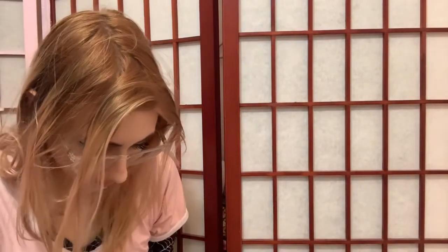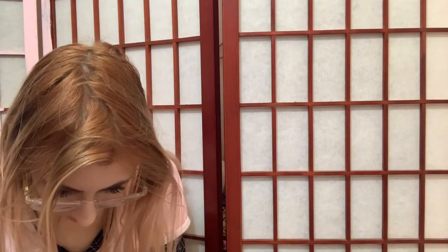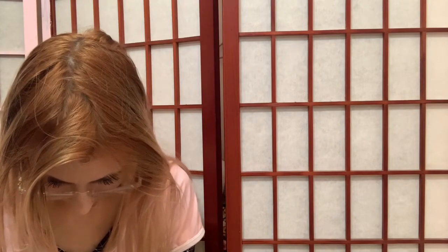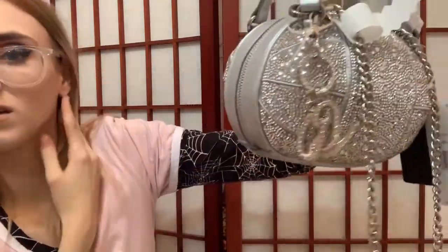What is it supposed to say? Is it going to say 2020? What the heck — the order they put the numbers in is weird. I think the order got messed up. It's supposed to be like this: 2020, but it doesn't want to do that. Anyway, they give you a 2020 keychain.